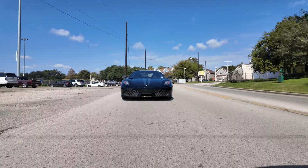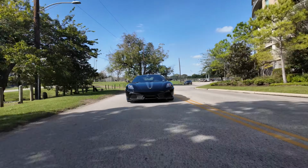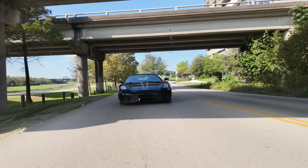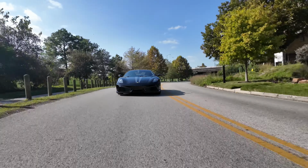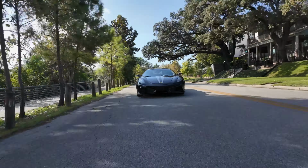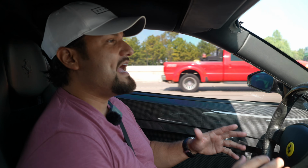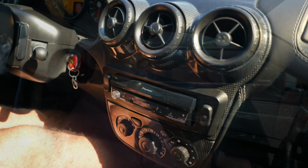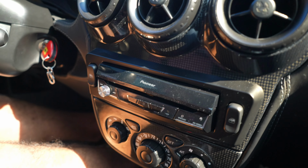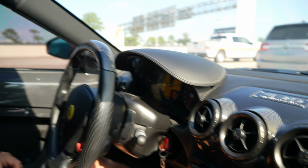Totally different. But the Scud did have the last version of the super fast transmission, single clutch. So it was really, really good when you were on it. It put a smile on your face. It was very fun. But every car I have is a manual besides the daily, and I just wanted to do it. Why not? And then you have this Pioneer CD changer. How many CDs do you have? Oh, come on, man. CDs.